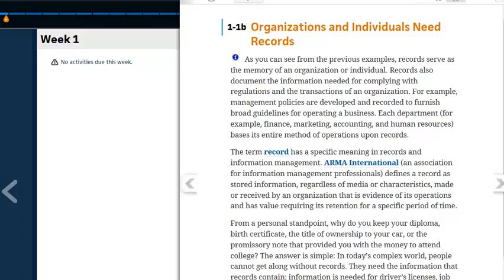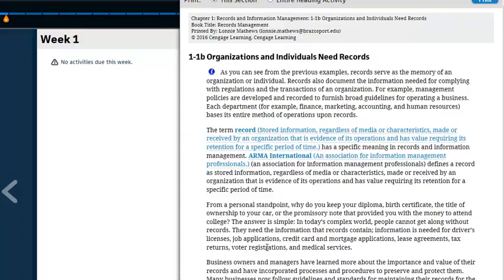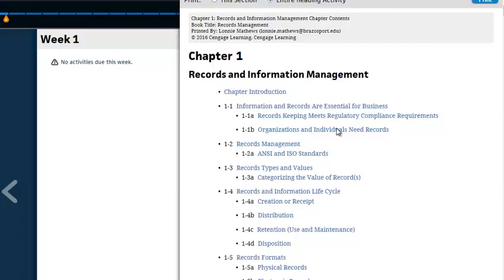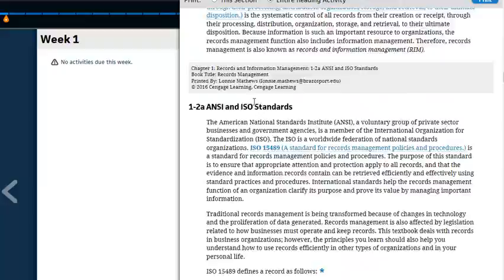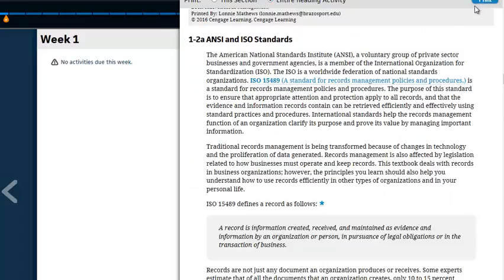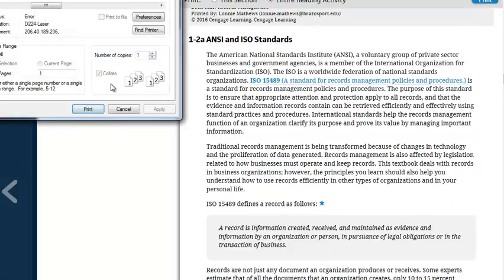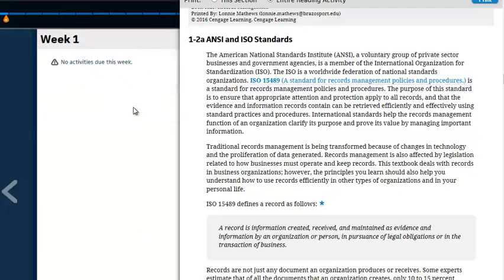But if you're like me and you want to get a piece of paper in your hand, you can print your textbook by chapters. You've got two options. It says here printing the section, meaning just this page, or you can do the entire chapter by clicking entire reading activity. Chapter 1 actually walks you right through it, so this is the entire chapter. You click on print, boom, and there you go. You'll have the option to print. I'm not going to print the chapter.